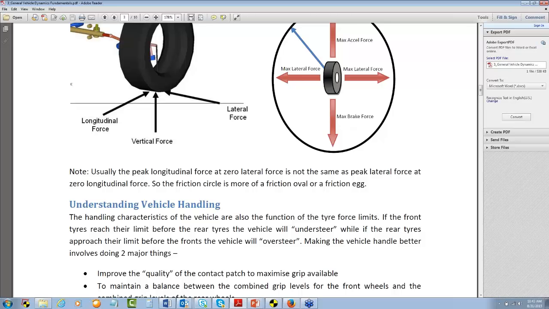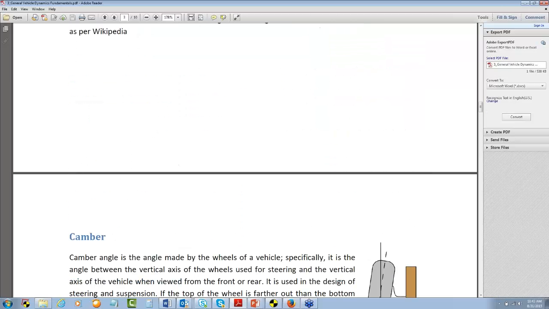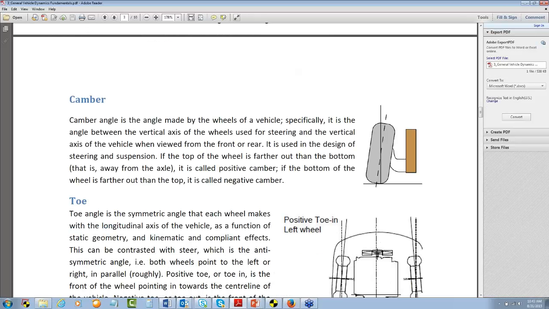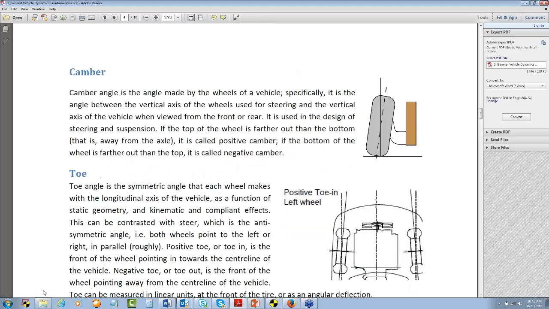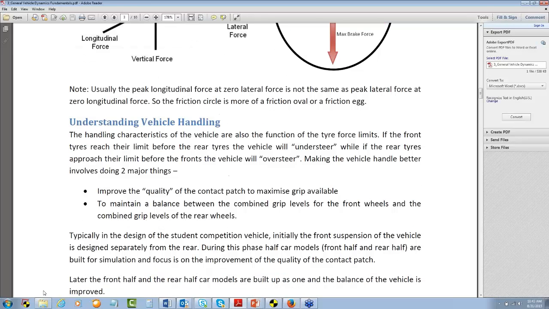Right. So there is one important thing. Wheel alignment is indeed important when we are talking about the contact patch, because there is also a focus on maximizing this contact patch area, and also on how the pressure is being distributed in it.